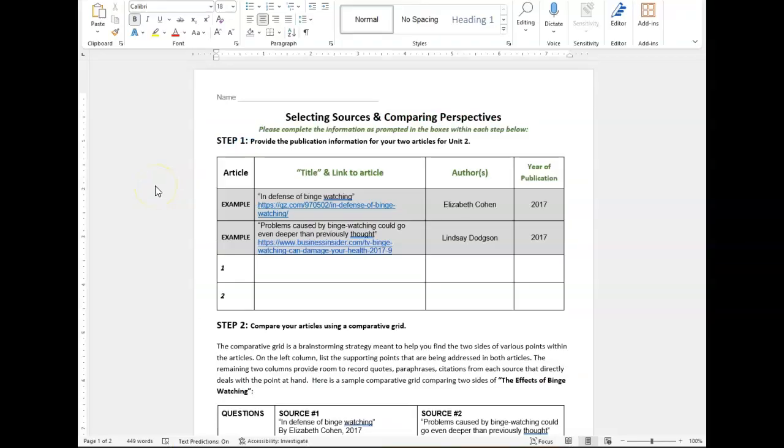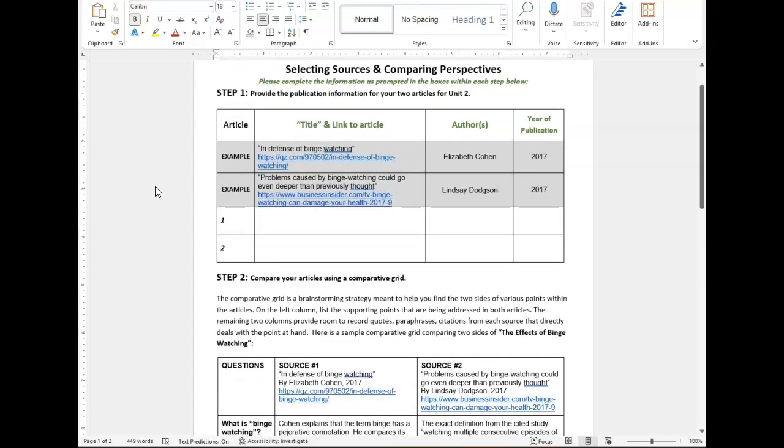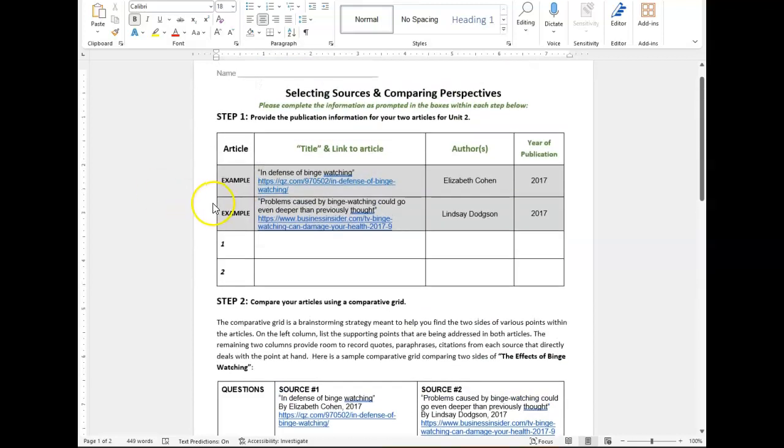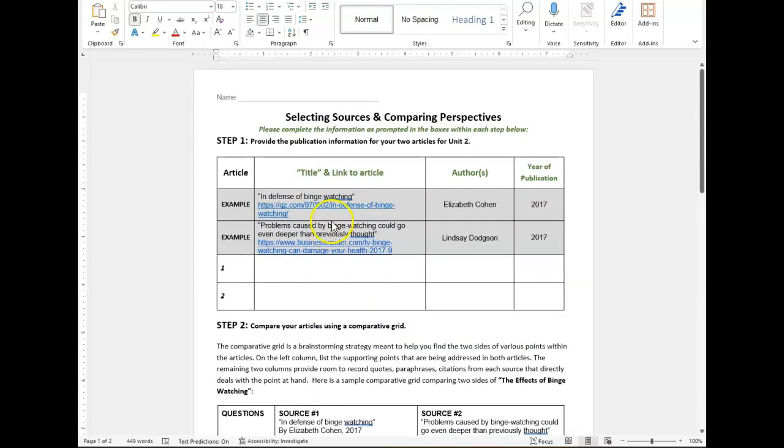Now, there was another template for this that someone else made up, but I hated it. I trashed it. I redid it, and now it looks like this, and it's beautiful and gorgeous and amazing. I mean, I don't want to brag, but damn, I'm awesome. Regardless, the needs here are pretty clear. You're going to have to find two sources of opposing ideals, remember, and make sure that you put all the information in here: the title and the link to the article. I've given you examples here, and the author goes here, the year of publication. So put yours here and here, here and here, here and here. Article 1, Article 2, okay?